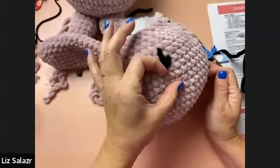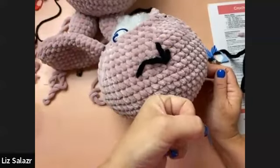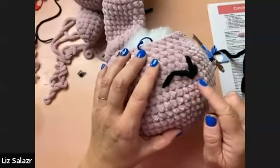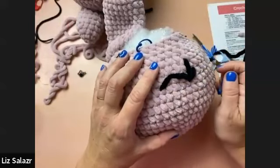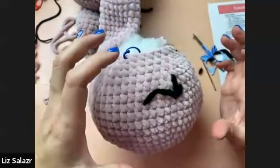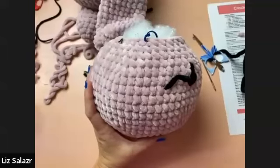So if you don't love it, people use really cute felt eyes, safety eyes, a little round crochet circle, you could do that too. But if you like these eyes, that's how you do it. You just come in from the back, do that, and then it's like a few movements. So you could practice on just a nice flat piece. Just practice till you get it the way you want, okay?